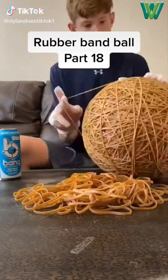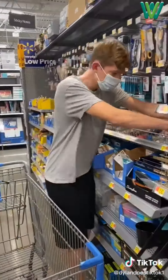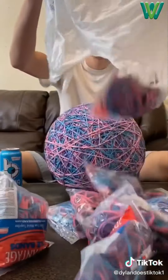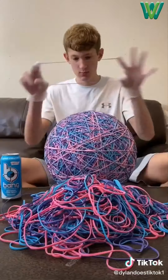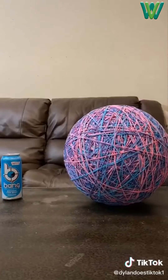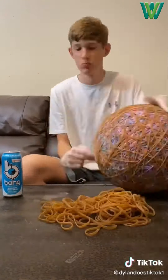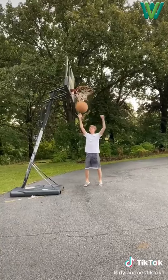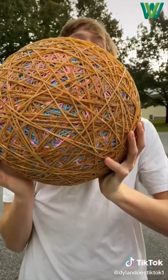This is part 18 of making this giant rubber band ball and I'm just going to keep going. I went to Walmart and got like 9 packs of colored rubber bands, went home, dumped them all out into a giant pile, and got busy placing them. I placed the entire pile which took quite a while. Then I took a break and came back later with another bag, dumped it out and placed that entire pile. Eventually I was done. It weighs a lot, it's bigger than my head, pretty hard to make a basket with, I can stand on it, and really hard to throw.